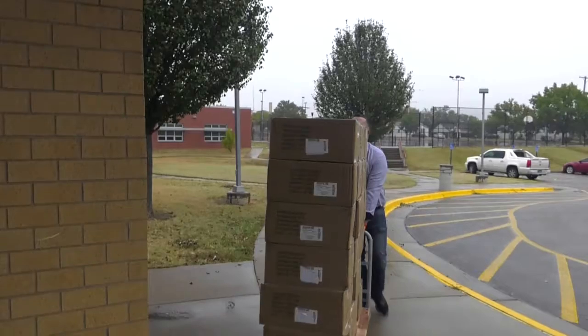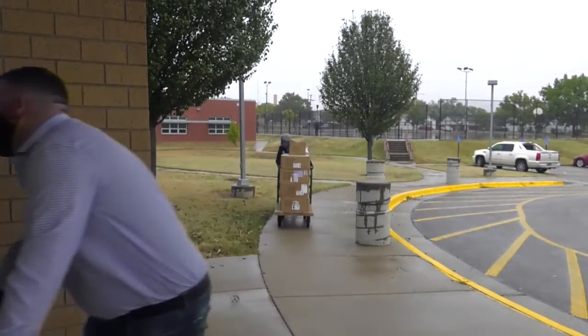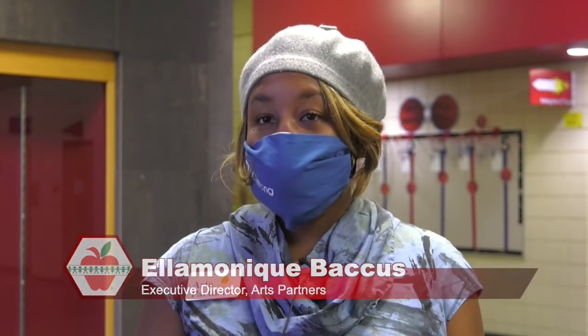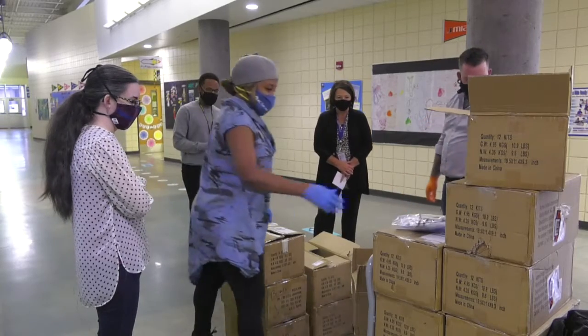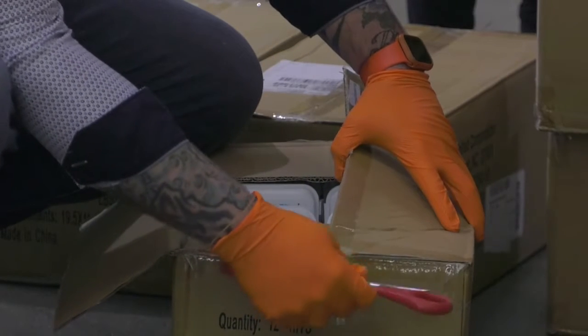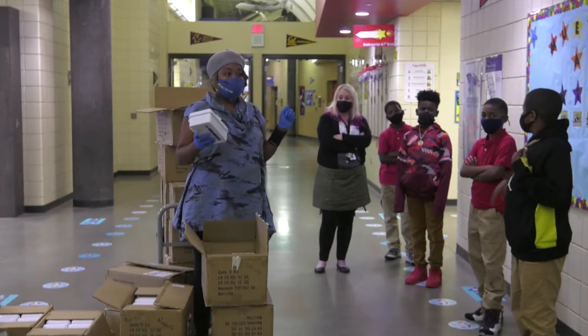It's very exciting because we're bringing young people's creative ideas to reality. We had the Generation STEAM design competition last school year at Mueller, Louverture, Speight, and Jardine, and the winning class in our design competition was Mr. Williams' fifth grade class at Mueller. Their idea to address and improve quality of life in Wichita was to give first aid kits to every student in their school.